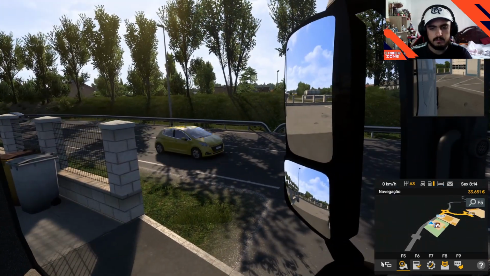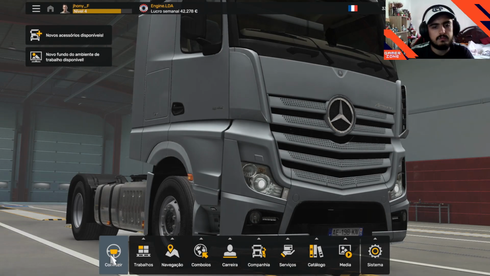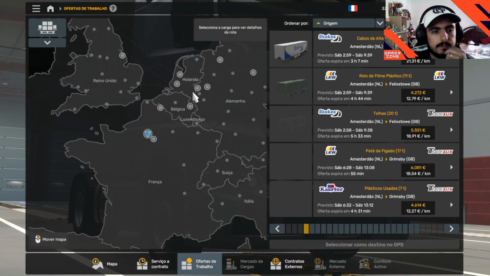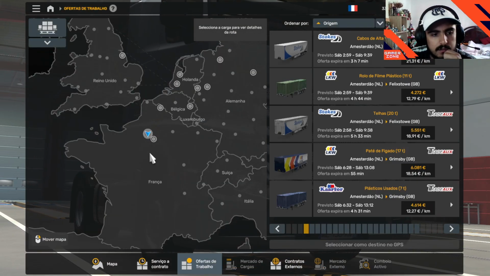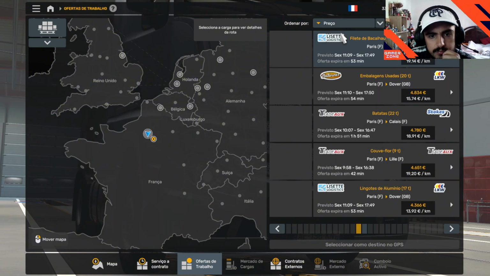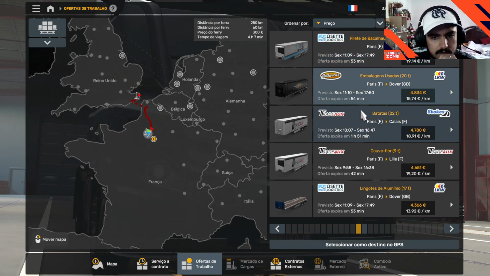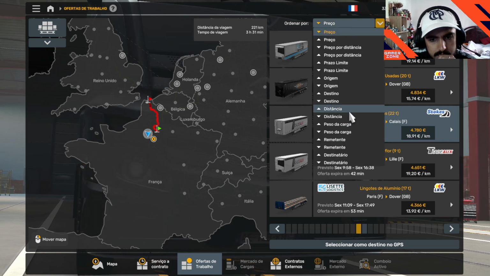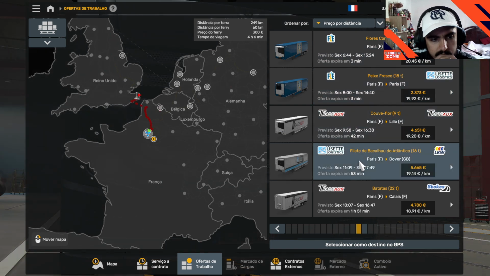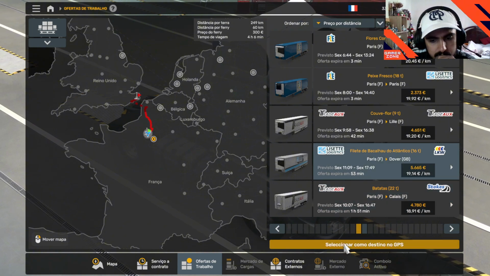Okay, so right now I need to find me a job, okay, so let's see, new jobs. So I'm right here, so Paris should be good. I need them for price. Oh, I got this one right here, it's gonna take me a while too. No, I need price for distance. There we go. Now we're speaking. But I need them to start close to me. Okay, this guy isn't paying that bad. Okay, so we're gonna go to this one right here.